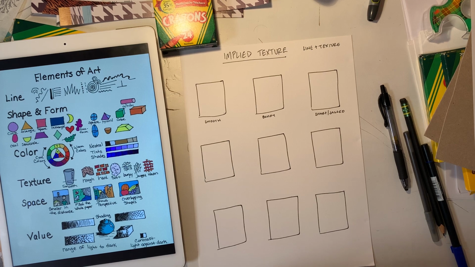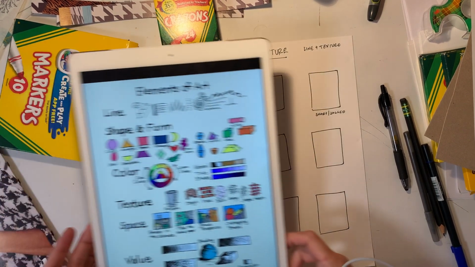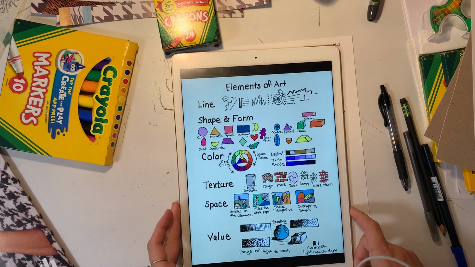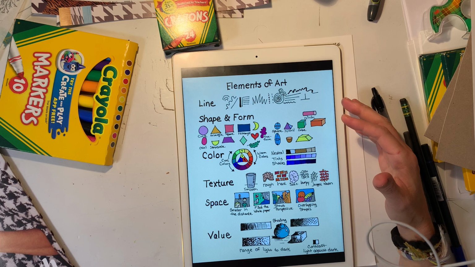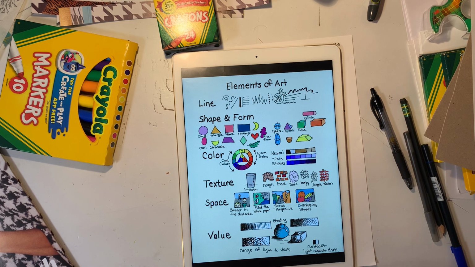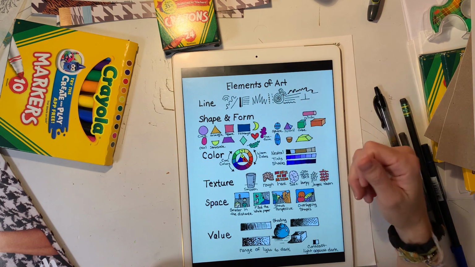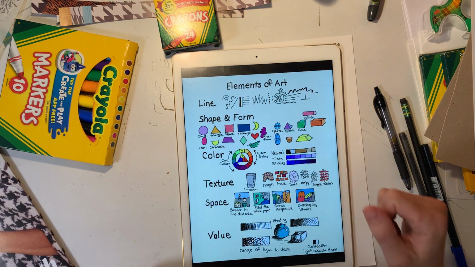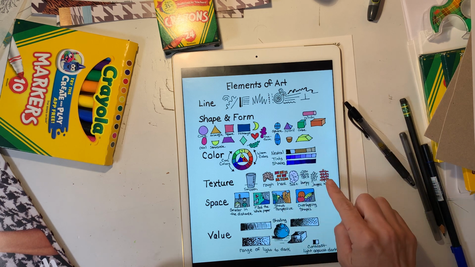Today, we're going to be talking about the elements of art, and in particular, line and form. So, these are the elements of art. These are the things that you put together in order to make a piece of artwork, to make a picture. So, we have line, we have shape and form. Shape is two-dimensional, form is three-dimensional. We have color, texture.